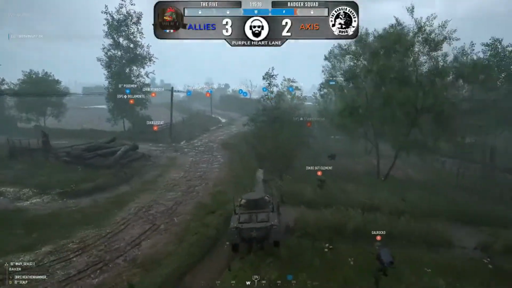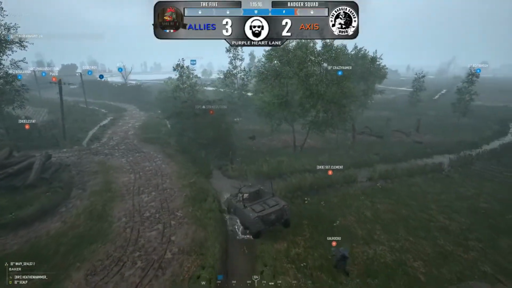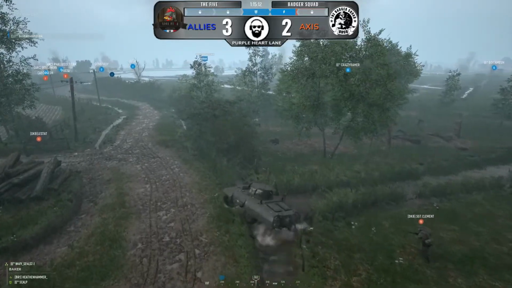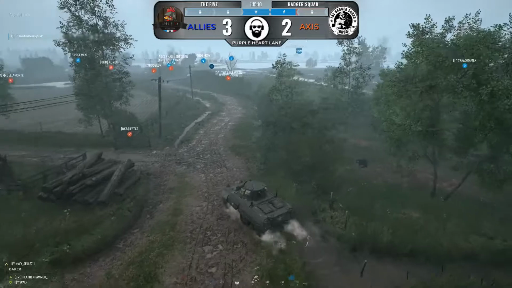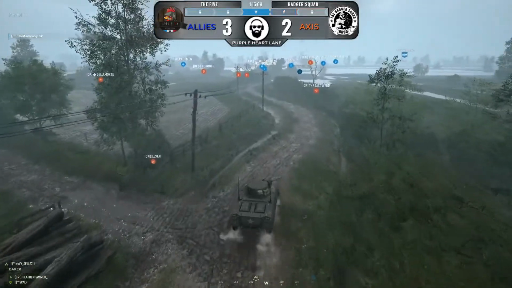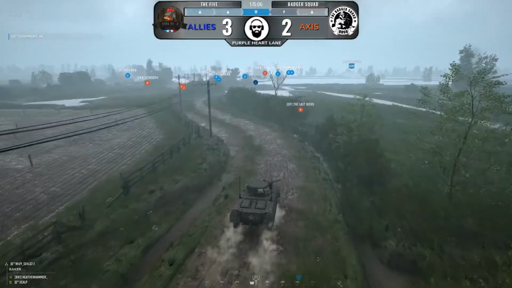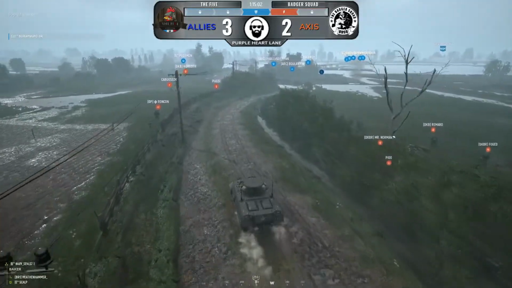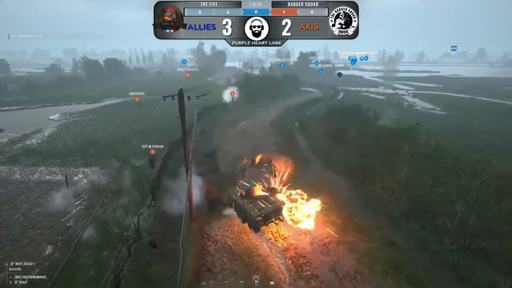Let's go on board with this Greyhound here. Just trying to, oh no, did he get it stuck? Oh, it might be stuck. No, not stuck. Okay, Greyhound out of the ditch there. The 5 is about 99% cap. Badger Squad momentarily stopping cap progress, but that's not going to be enough. And ooh, or is it?